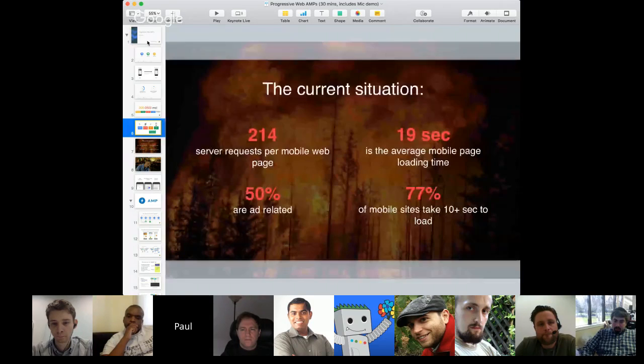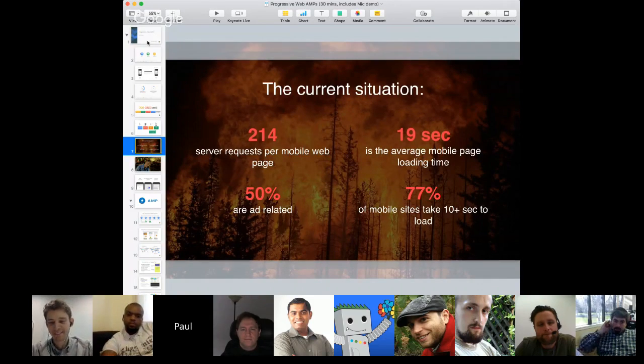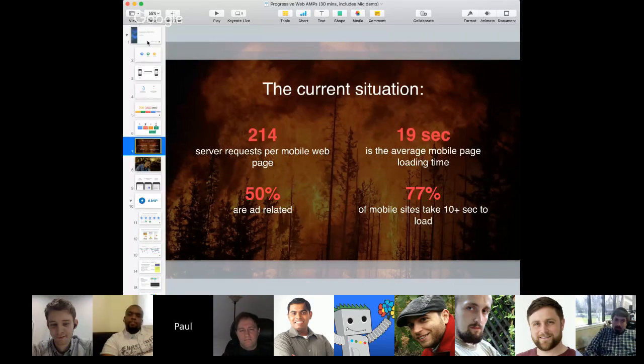because the current state of the web looks fairly different. If you look at the current situation, you get a much worse picture painted. In fact, the average mobile page load time is 19 seconds. And 77% of those mobile sites take more than 10 seconds to load. Now, the 10 seconds is not an arbitrary number. It turns out that at 10 seconds, the drop-off rate is at 100%. So imagine that, 100%. That means that in 77% of all cases, for all mobile sites, people will never see the site and abandon it completely. And that's essentially the problem that we have on the mobile web today.